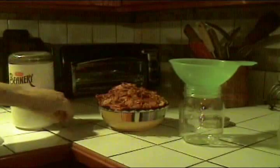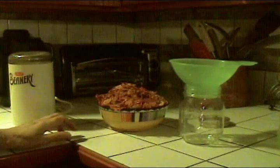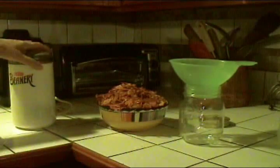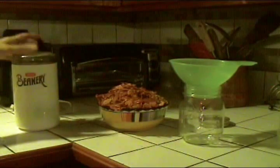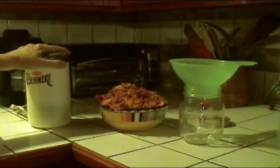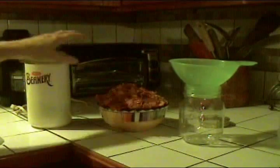Now what I'm going to do, I have some meat grinders, but I don't have a grain mill or anything like that. But what I've been doing is when I go to garage sales or the secondhand stores, I pick up these little spice grinders or these little coffee bean grinders. They have real powerful motors, and they're perfect for grinding things like this.